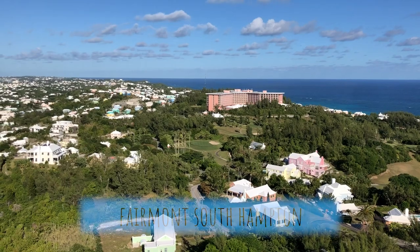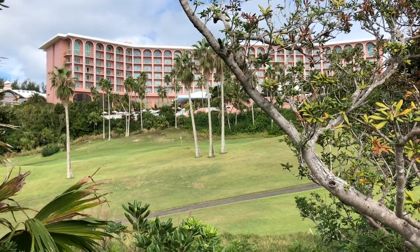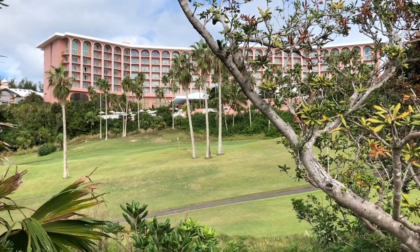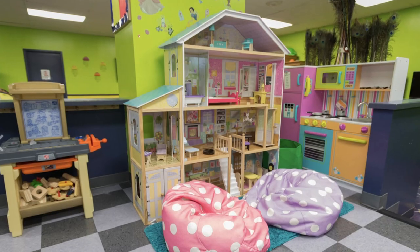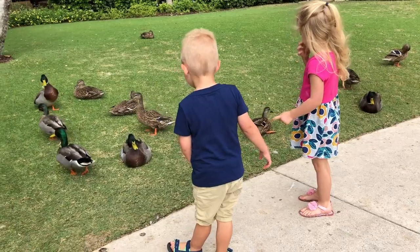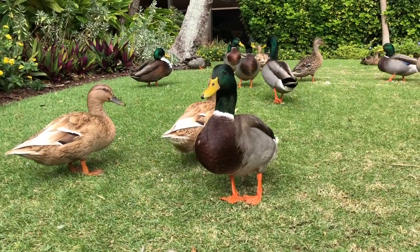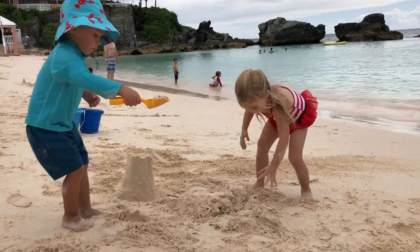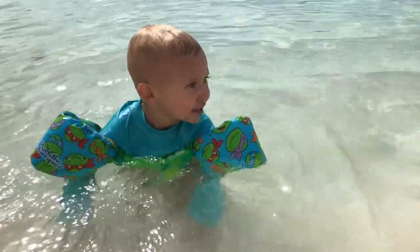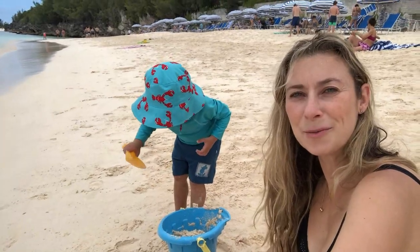In terms of places to stay, my favorite spot by far was the Fairmont in Southampton. You are almost directly on the beach, and the hotel really caters to kids — there's a play space, an explorer's club with all kinds of cool kids' activities. My favorite part might have been the resident ducks on their front lawn; every morning my kids would go outside and feed the ducks. The beach there has super shallow waters, perfect for little ones, and they give you buckets and pails so kids can play on the sand.